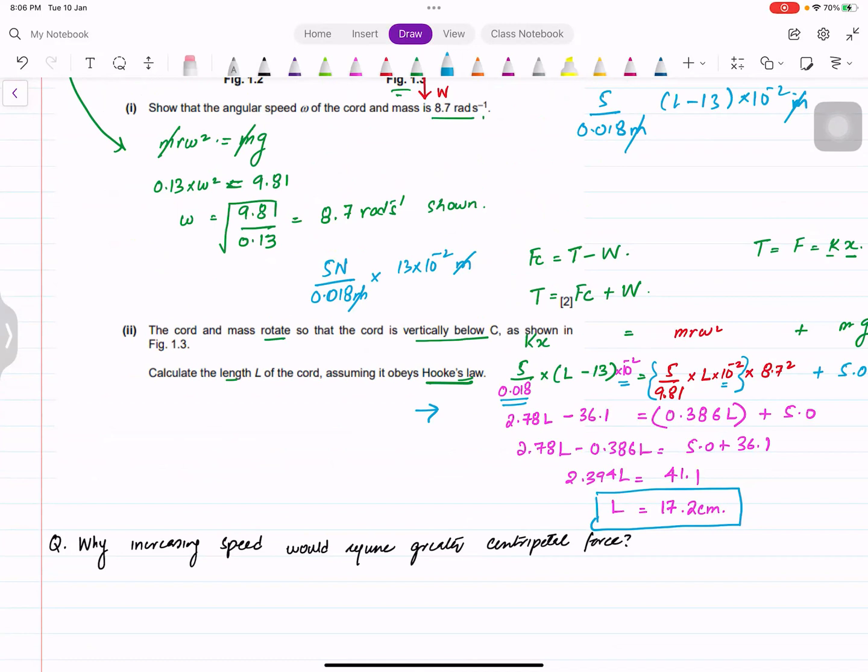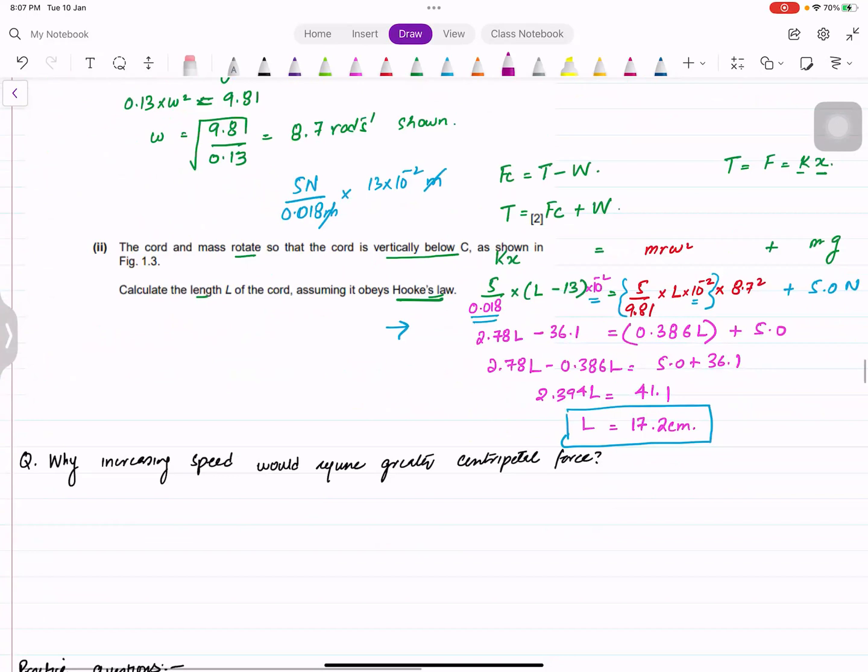I was thinking, I'll tell you something very important, Munib. I get why you're so frantic about it. If you write the equation, I get your point, why you're so confused. Let me do it for the meter one. Can we write it like this? 5 divided by 0.018 multiplied by length. Let's assume length is in meters right now. If length is in meters, then we should subtract 0.13 from it in meters.